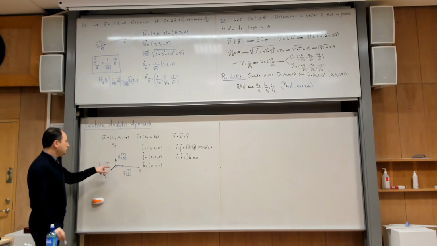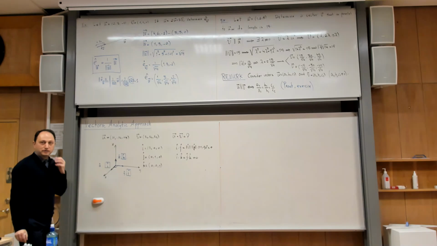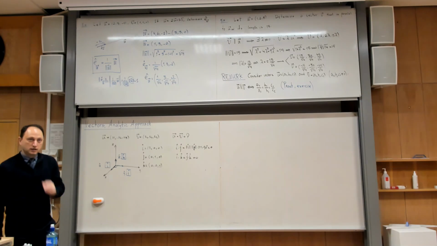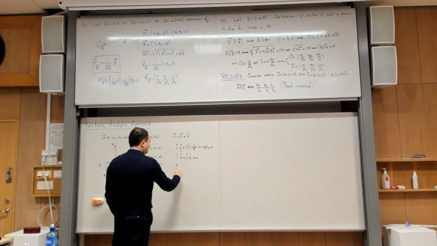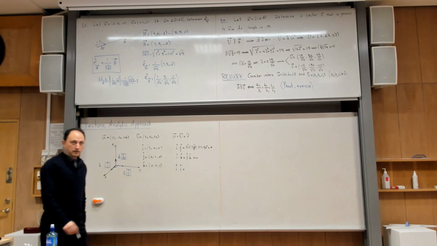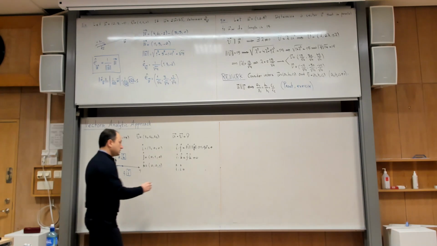So if I take two different ones and dot product them, the answer is 0. But if I take one of them and dot product it by itself, if I dot product i by itself, then the answer is 1. It becomes the norm of the vector squared, so this becomes 1.